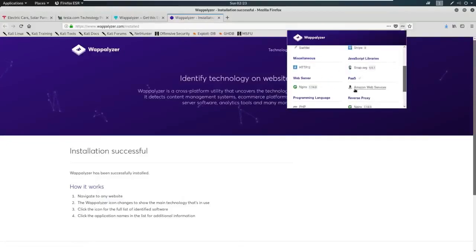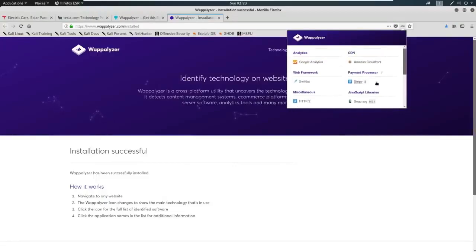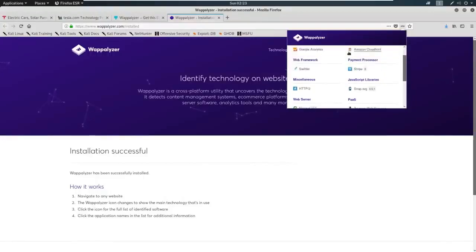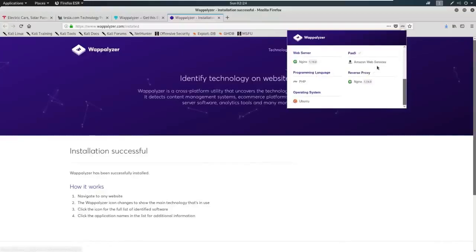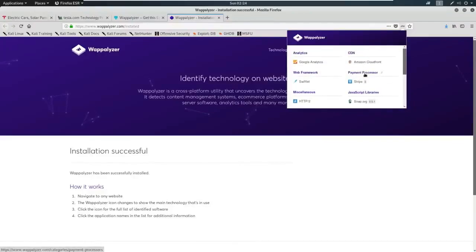Okay, it can tell that it's running on Amazon Web Services as a platform. It's got all kinds of information here. It's got the payment processing. It's running Google Analytics. So you see the type of information that can come through. A lot of times you'll see things like jQuery and other libraries here, and the version numbers as well. Now you take those version numbers and you do enumeration on them, and you try to find any type of vulnerabilities that might be there.